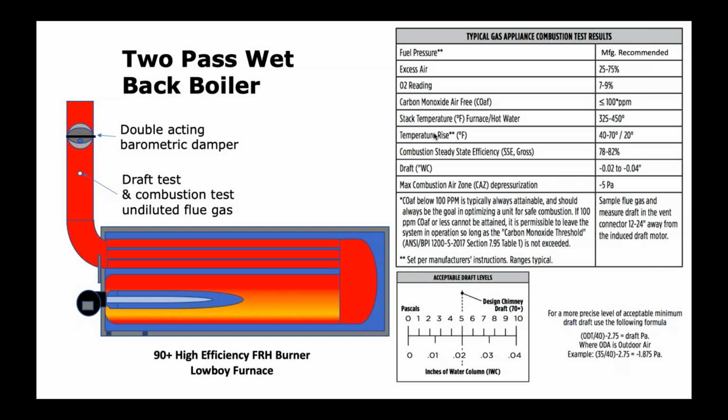If we're talking about process equipment used for manufacturing, like steam or hot water for drying or curing something, we'll actually want to do a summer and a winter tuning, because the air density changes so much from summer to winter that we want to tightly control that excess air in the summer and tightly control it in the winter. We do that with air shutters on the burner, and then obviously getting the input correct on the appliance. And all the readings, a typical 325 to 450 stack temperature, are very typical to residential appliances. What we're trying to do is control that stack temperature a lot tighter.